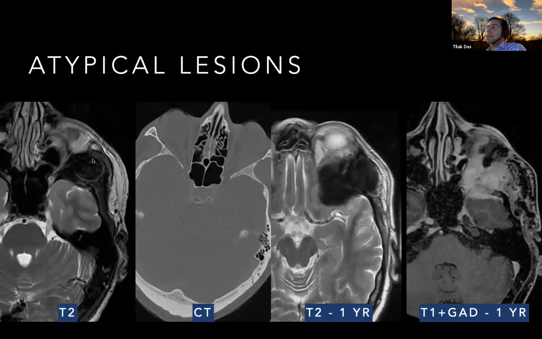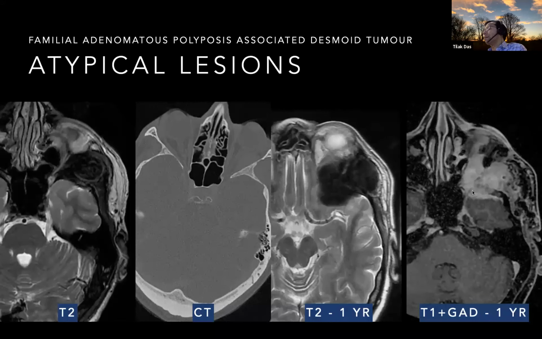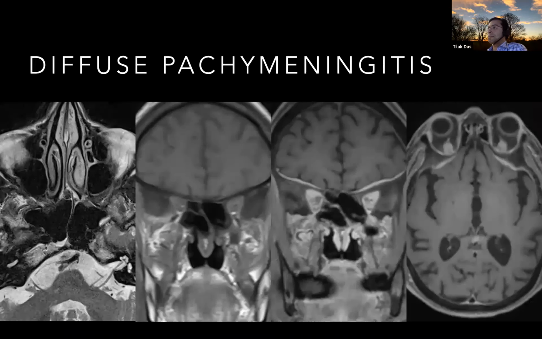This just is an example of a really unusual tumor, but what it does show is the T2 hypointensity. Now, this is marked T2 hypointensity, progression of the tumor over a year. And on the CT before, you could just see some very subtle expansion of the bone of the sphenoid, but that then progressed. And this is the post-contrast scan. And this is a very rare tumor known as a desmoid tumor associated with FAP. I think the etiology is not the concern here, it's the fact that it's so low on T2, and you might see that with fibrous tumors.